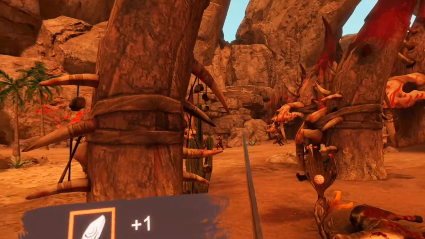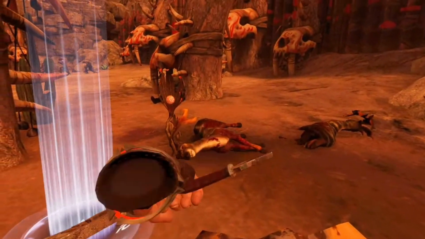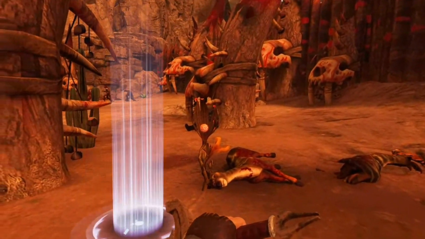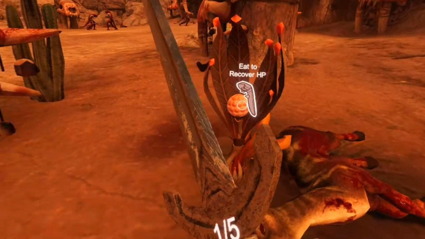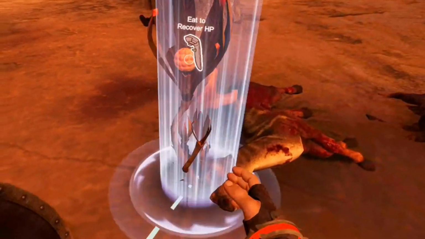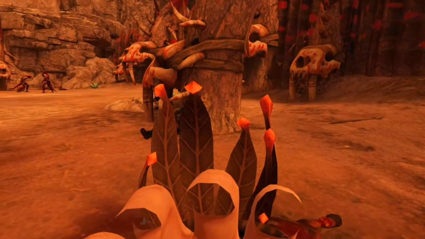And collect these little crystals. Now you see, you get a little bit of white. So that means I lost a little bit of health. Fully red is completely healed. So these things here you grab, eat them, restore your health points. So now I'm fully red again.